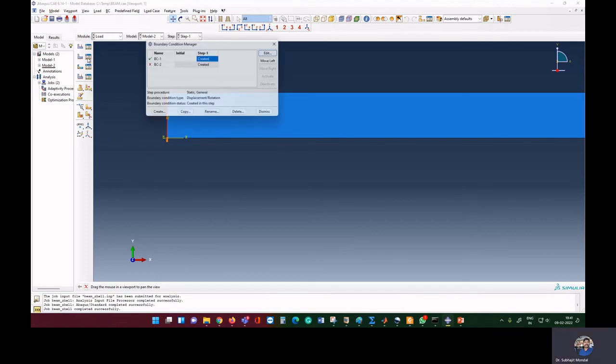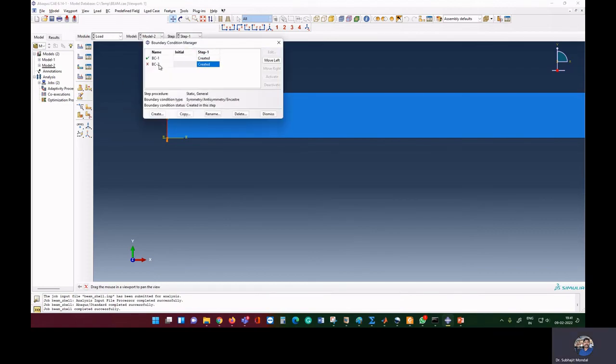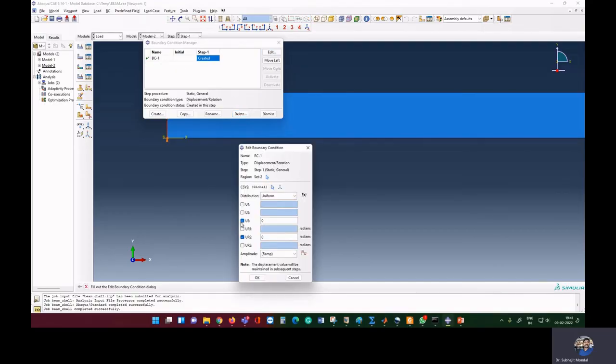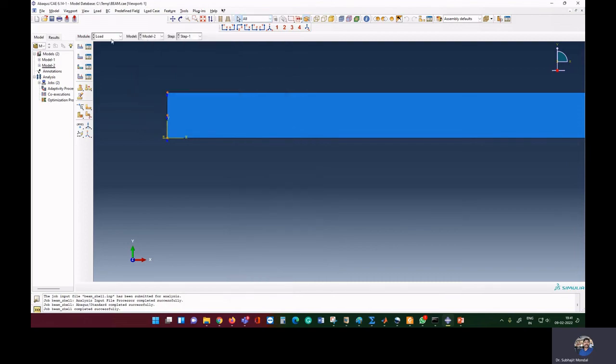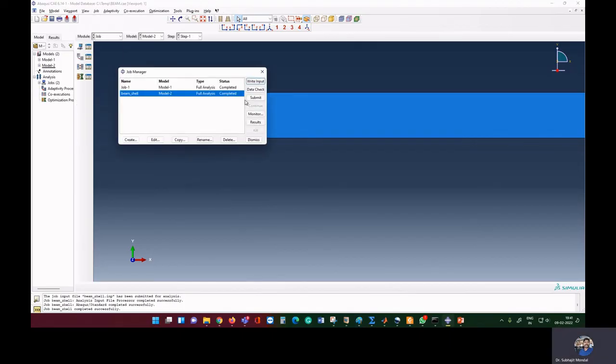So here we will see whatever boundary conditions we can provide. Here you can see I have created two boundary conditions. Let me delete one. First condition: here we have defined U3 is 0, basically the vertical displacement is 0, and rotation UR2 is equal to 0. Now you can see I have not made U1 equal to 0, since I have not applied any force along U1, so that condition is not required. So let us run this program and see how we are getting the result.